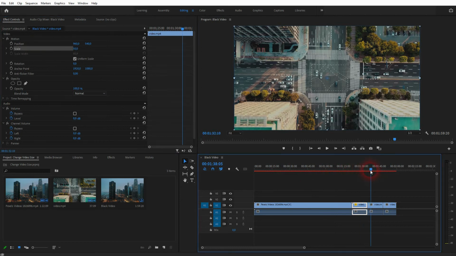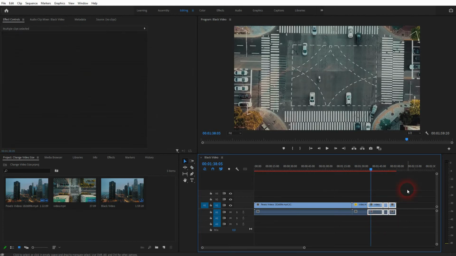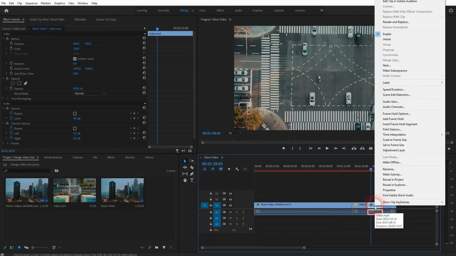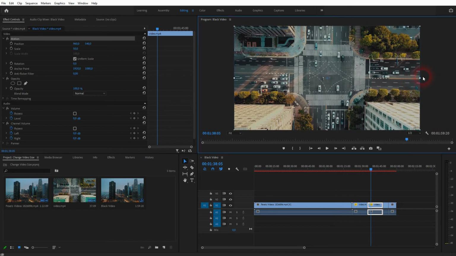The second element, it's the same video, but this one is not scaled. Let me cut it again, and I go to this element. What we can do as well is we can just right click on it, and we've got two options. We can scale it to frame size, or we can set it to frame size. The scaling might cause some issues so that the footage gets stretched or something. So it's always better to just use set to frame size. And if there's still black bars somewhere, just use the scaling afterwards and you're good to go.